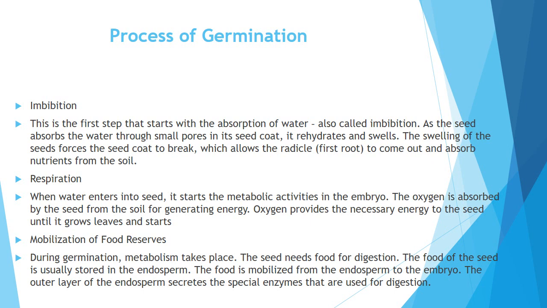Mobilization of food reserves. During germination, metabolism takes place. The seed needs food for digestion. The food of the seed is usually stored in the endosperm. The food is mobilized from the endosperm to the embryo. The outer layer of the endosperm secretes special enzymes that are used for digestion.